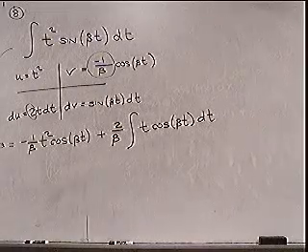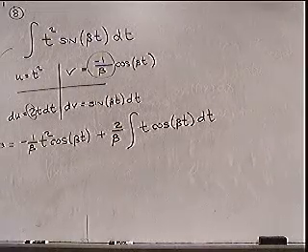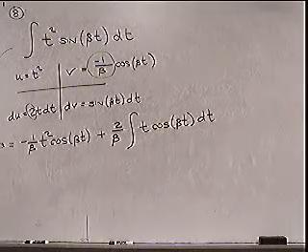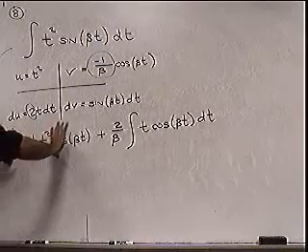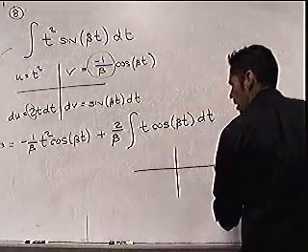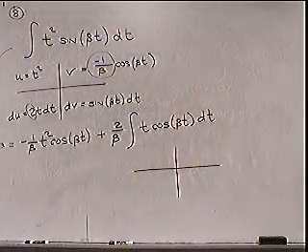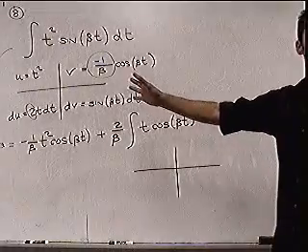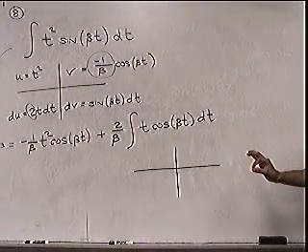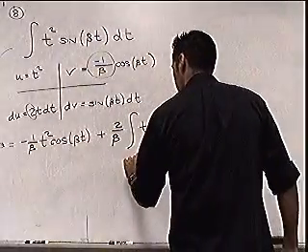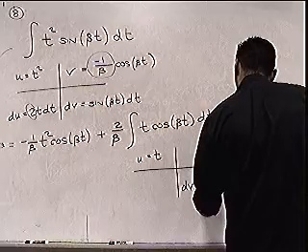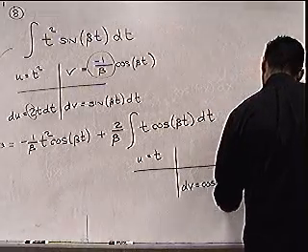Here's the way that I am going to do it in the notes and solutions that you would see, so I'm going to follow that pattern here. I'm just going to keep this line right here, and underneath this integral I'm going to do a new table. I'm going to choose a u and a dv, just like I did over here. But it's a different u and a different dv, because it's a different integral. So what u should I pick here? t, good. dv is everything else, so cosine beta t dt.